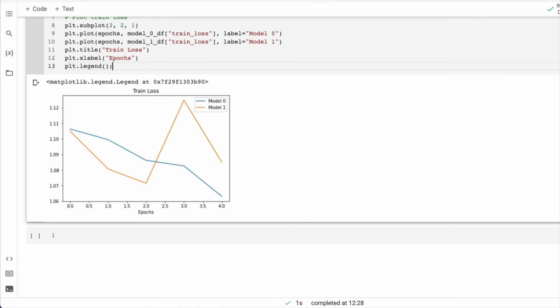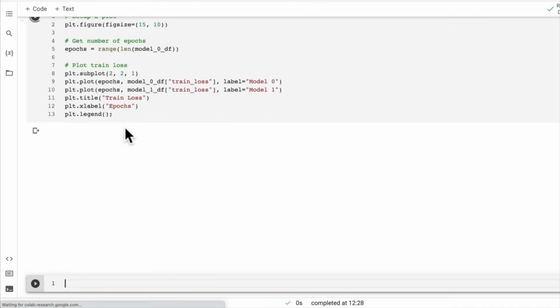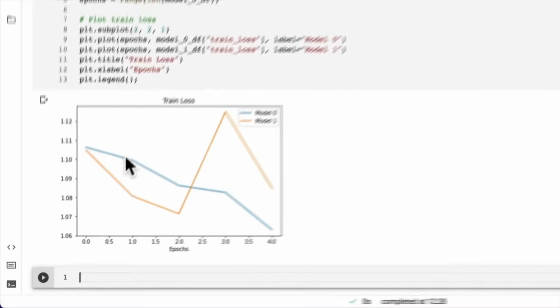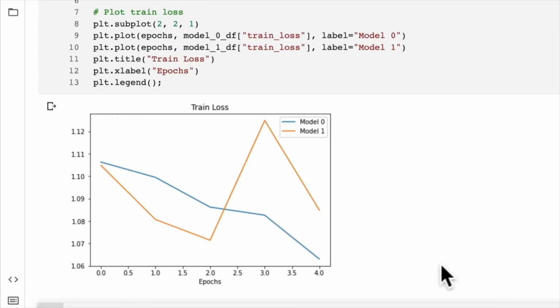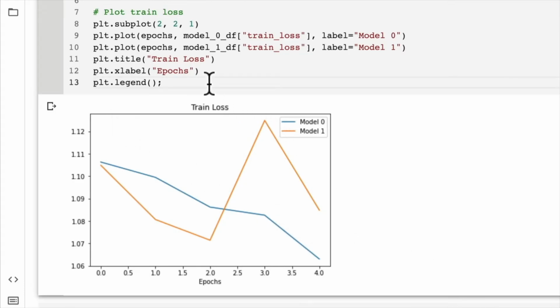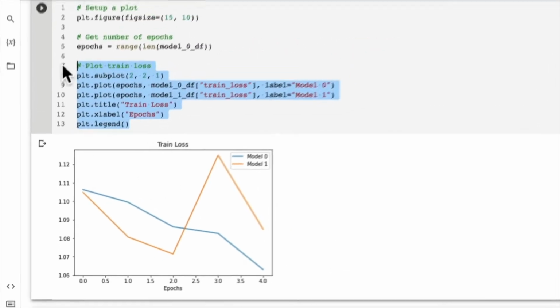Wonderful. So there's our training loss across 2 different models. We notice that model 0 is trending in the right way. Model 1 kind of exploded on epoch number, that would be 0, 1, 2, or 1, depending how you're counting. Let's just say epoch number 2, because that's easier. The loss went up, but then it started to go back down. So again, if we continued training these models, we might notice that the overall trend of the loss is going down on the training data set, which is exactly what we'd like.